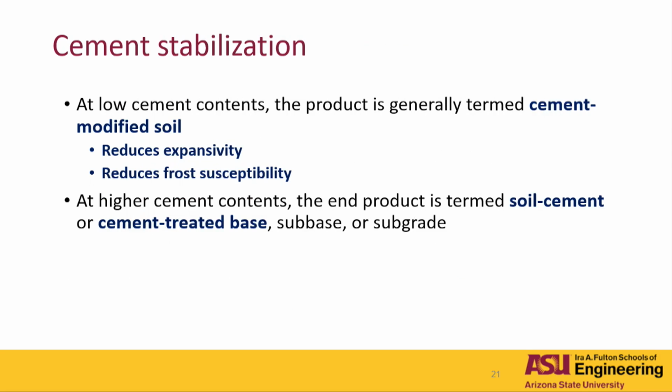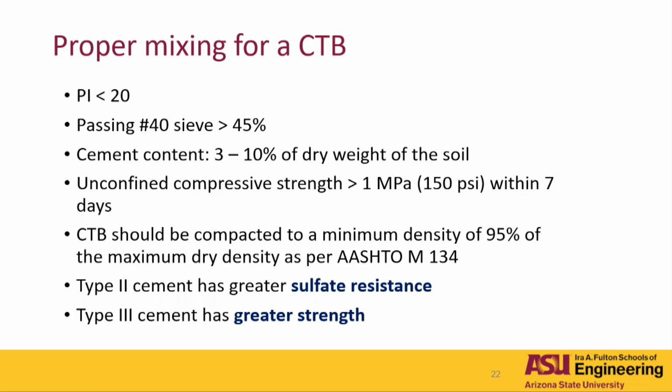As for cement stabilization, I'm not going to talk much about it. At low cement contents, the product is generally termed cement modified soil. That also reduces the expansivity and reduces the frost susceptibility. And at higher cement contents, the end product is also termed soil cement or cement treated base, CTB, right? That's where you see those in the report, subbase or subgrades.